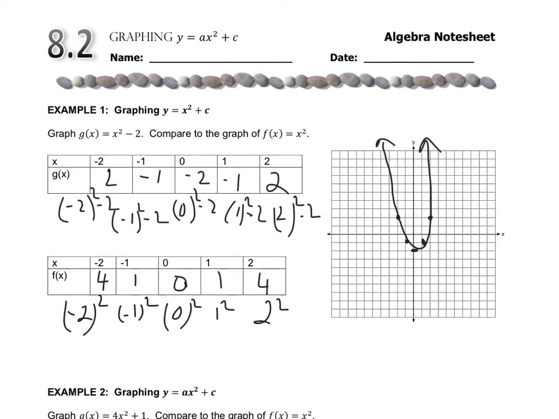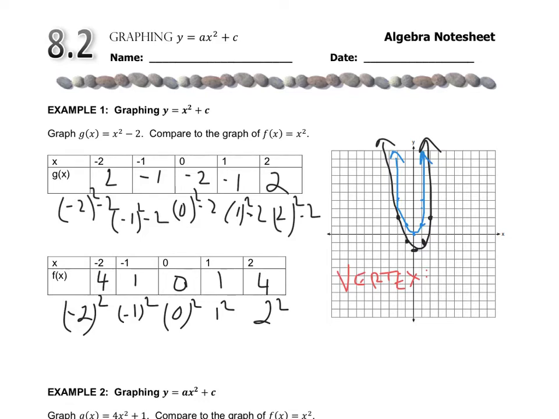So again, remember what that graph looks like for our parent function. So there's our parent function. So the blue is our f of x, and the black would be the g of x. Now to compare these, this time we've got a couple of things that we need to make sure we note. We always want to talk about the vertex. So what do we notice about the vertex? Okay, so this time the vertex has moved. It is definitely not where it was before.